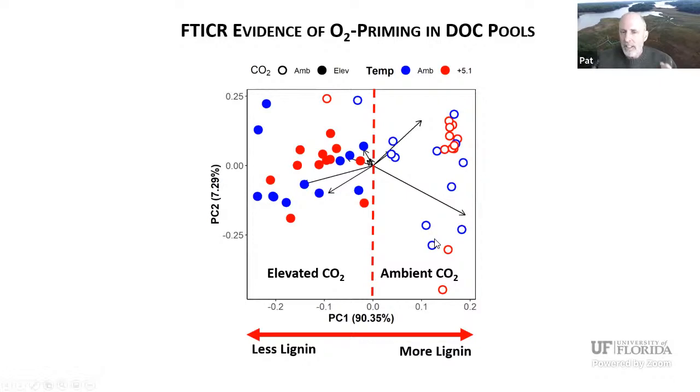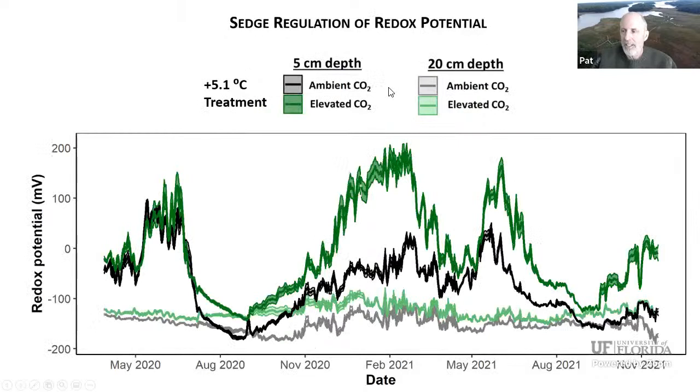But what I haven't said anything about is redox potential, because if the mechanism I'm suggesting is real, then we have to see an increase in redox potential under elevated CO2. And we finally have the data to show that that is the case. So here's 2 years of data, not the whole record, but 2 years continuous, which is, I find, fairly amazing. It's only from the warmest treatments, but it's warm plus 5 degrees under both ambient and elevated CO2.